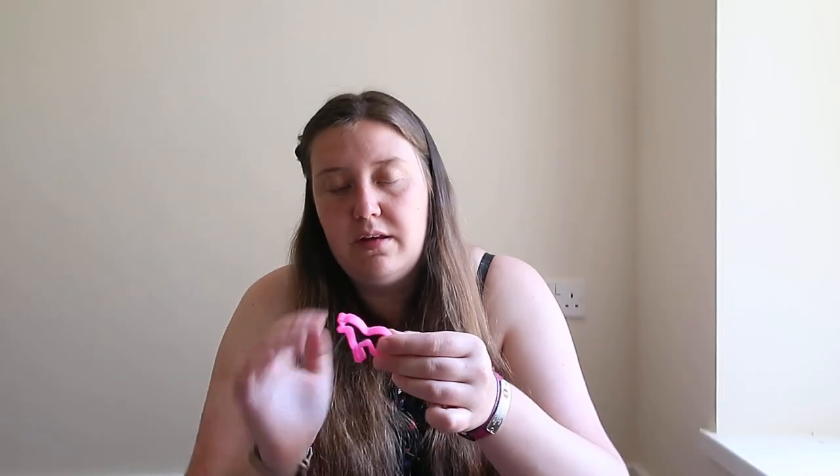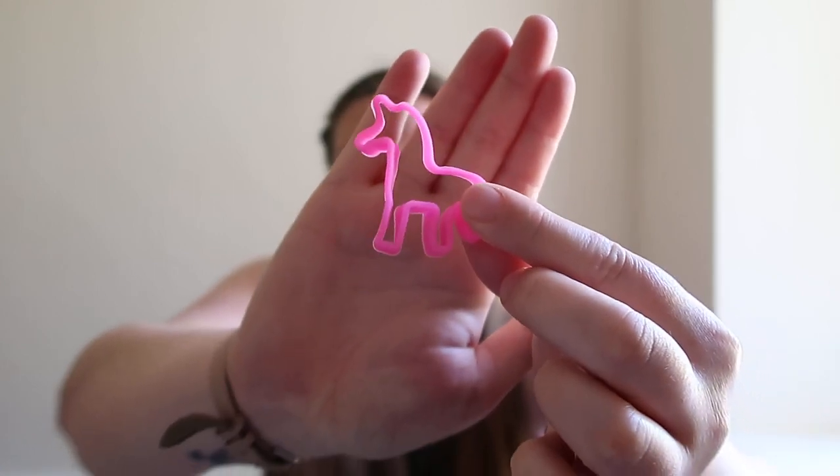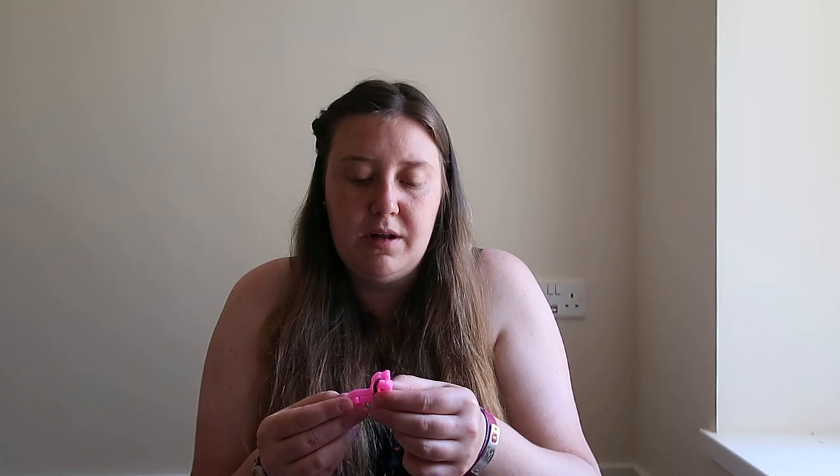I thought that was it, but there's actually a third one in here that's the same colour as the string — it got mixed in. So this is a unicorn, I believe — like a silicone unicorn. It's very flexible and stretchy. I think if your wrist was small enough, you could probably wear it as a bracelet, but it's really cool to fidget with and it's in a nice little shape. It's probably a horse, but it looks like a unicorn to me — whichever you want really.